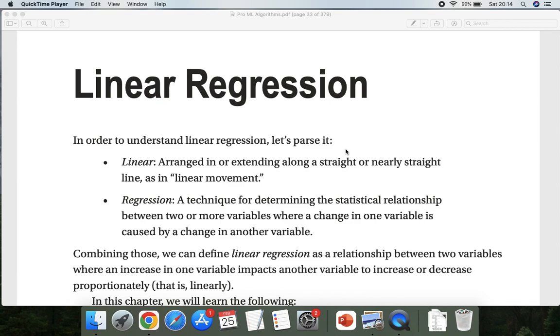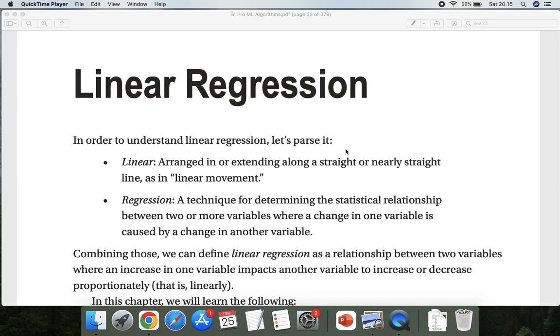Today we will discuss linear regression. Linear regression is one of the simplest and most popular methods when you come to learning machine learning. This is very easy to understand, and I will also try to make it easier for you guys. So let's start. Linear regression is a combination of two words, linear and regression.